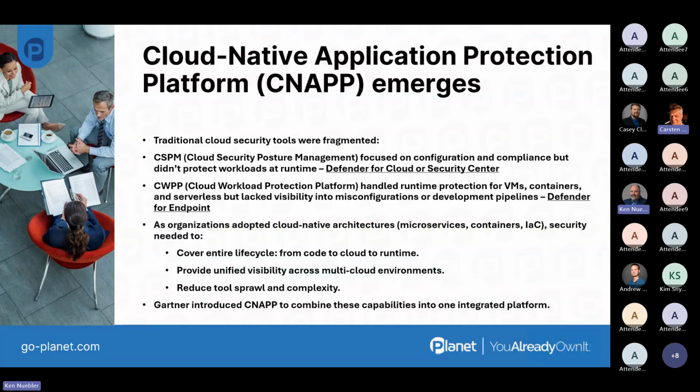Just to recap here, CNAPP is a new term. Gartner pushed it out there, and it's really to be able to classify these vendors, the security tool vendors, in a new, more cloud-focused or cloud-complete category.